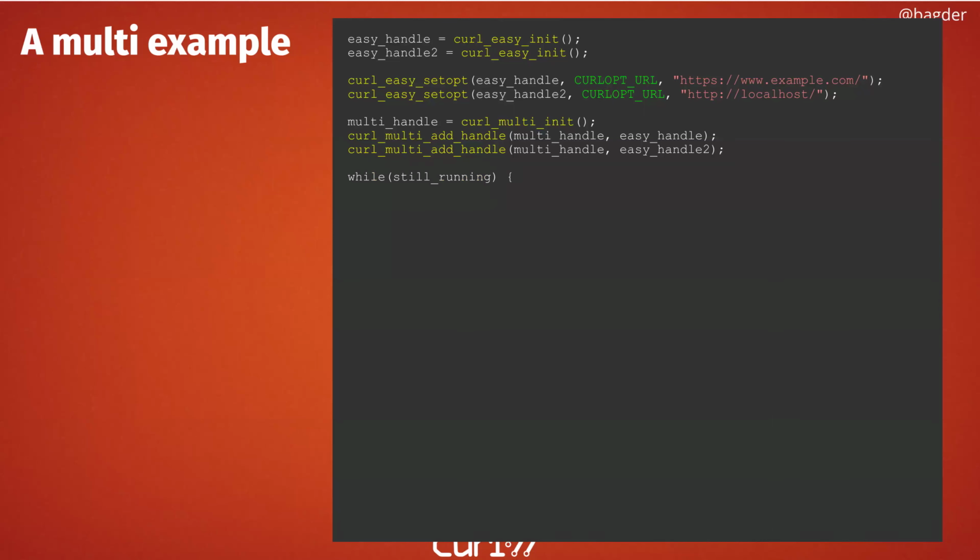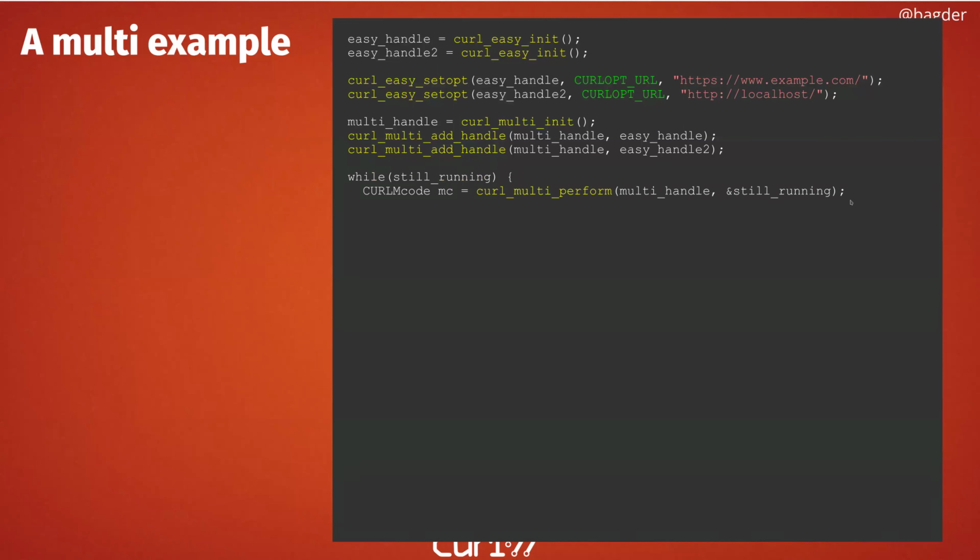And now we do a while loop while we have transfers still running. At this point, we just assume that we have, right? Because we have just started. We have not even started, but we start them with the first call here, right? curl multi-perform: do as much of the transfer as you can and then return.